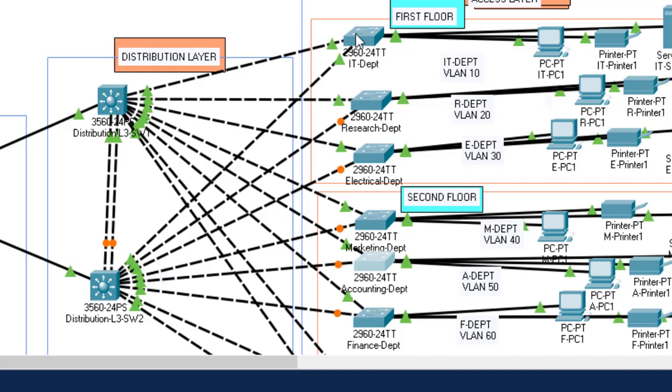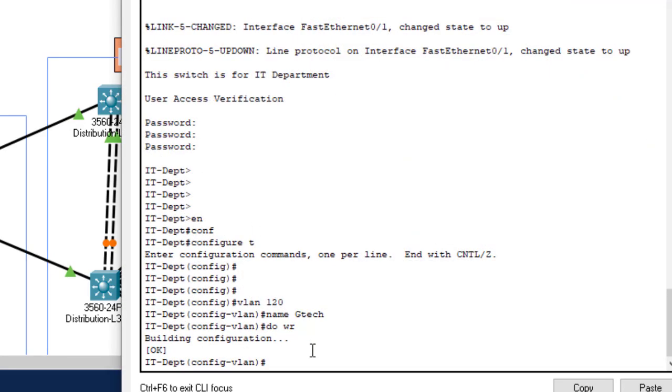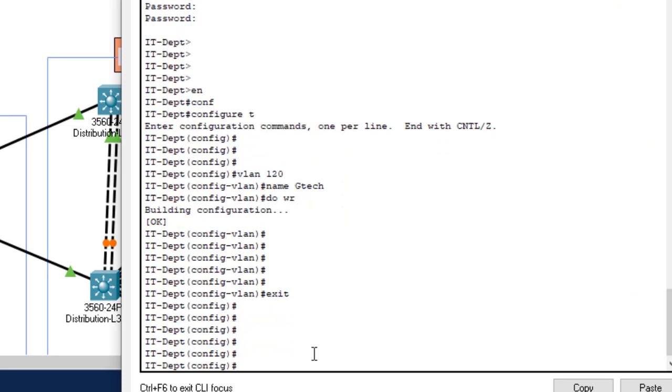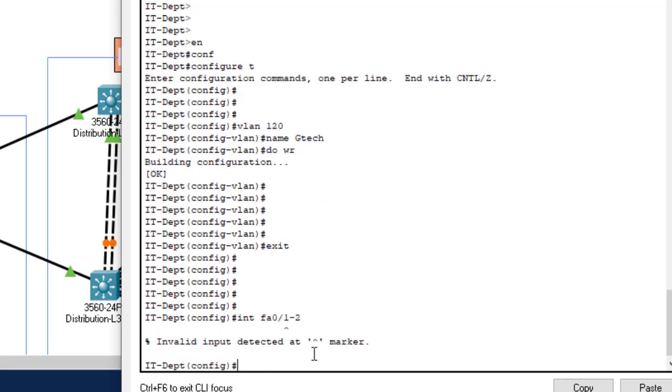So let me go to the IT department switch and configure VTP pruning. Exit. To configure VTP pruning, you must enter the trunk interfaces. In our case, the trunk interfaces were FA0/1 to 2.